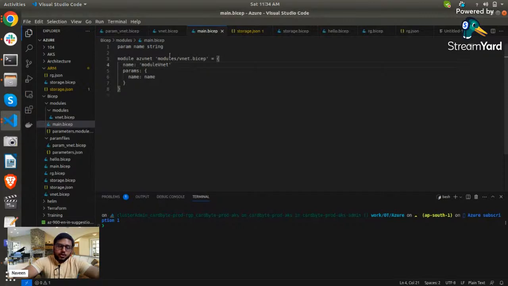You can create modules, you can segregate your variables file, and since it is an Azure native solution, its integration with Azure is very good, and it will provide you support for all the major services that you have to provision in Azure. Plus, it will also get all the latest updates that come in Azure, so you will be up to date unlike any other third-party tool. So that is one more advantage that you will get if you opt for the Azure native solution. So this is how your Azure Bicep works.